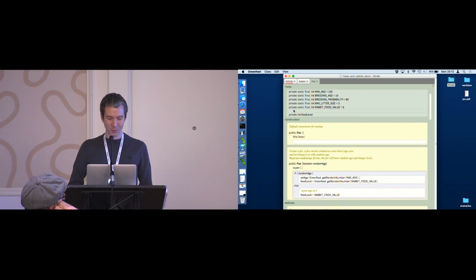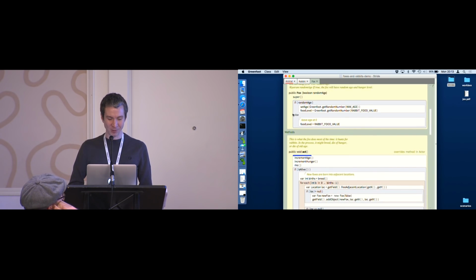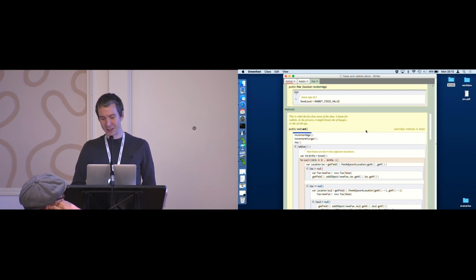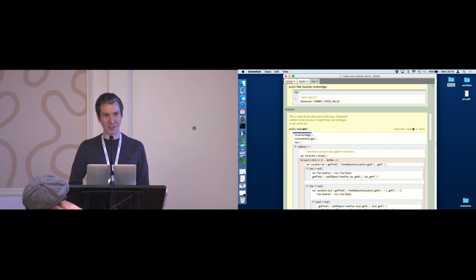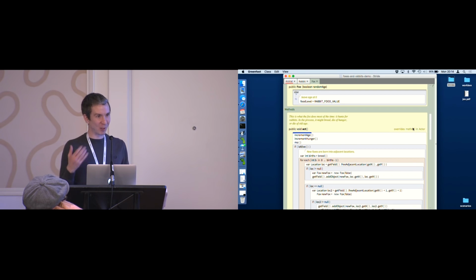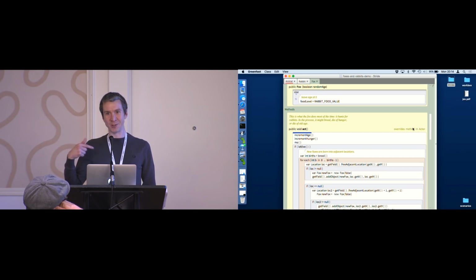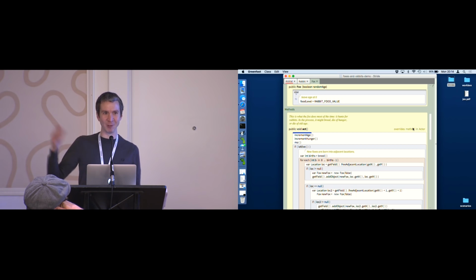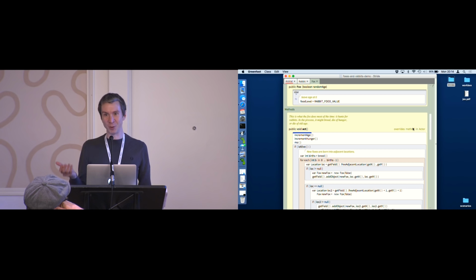And so what you do if you want to have a new actor is you override the act method. The fact that this act overrides a method in Actor is displayed as a little graphical annotation here. So obviously there's a programming language design question here. Should the system be the one telling us that we've overridden a method, or should we be telling the system, or both, or neither? In Java we use @Override, and we tell the system.